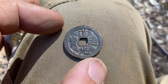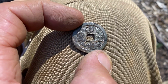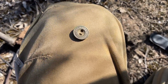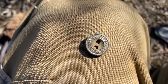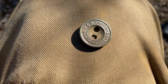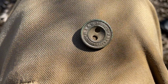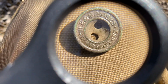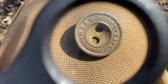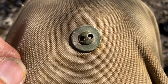Rightio, well that one cleaned up all right, and I believe it's sitting up the right way. And this is one that I don't often get. Well, you know how slow it is when I start showing you buttons. But notice this is a 2-holer. It says H-E and M Moses, and then University Cut. Oh, look at that. University Cut, H-E and M Moses. Well, that was all right. That worked out okay. Cute little button. Beautiful patina. Look at that.